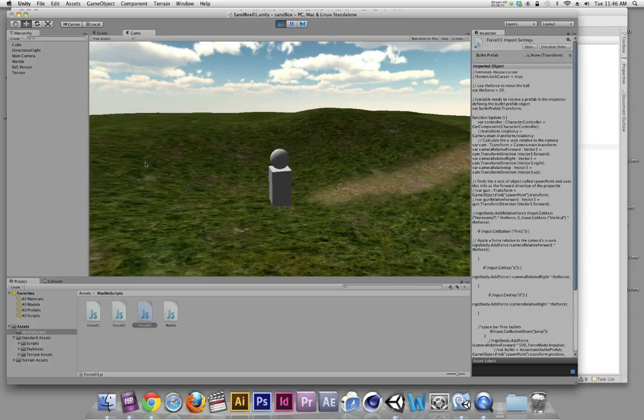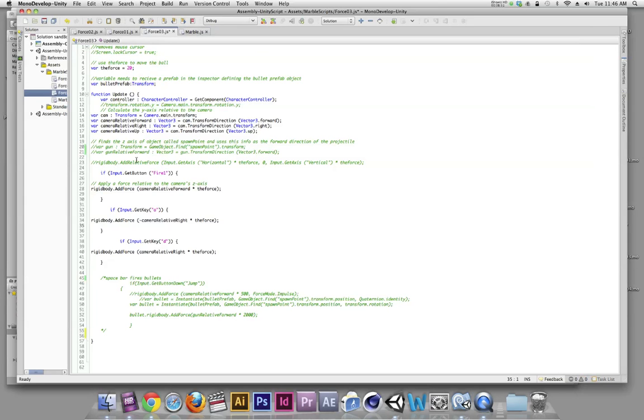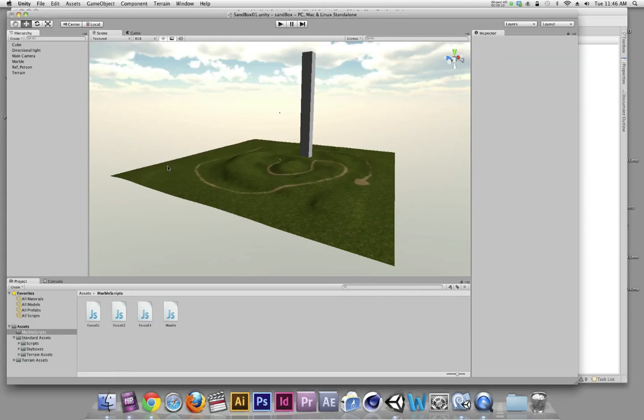And you can modify this any way that you want, but if you remember, if I look in my Force 3, basically what we have is the force being mapped to the direction of the camera. We also have the A and D keys mapped to the left and right, and it applies a force perpendicular to the camera. And so the idea is that we can kind of drift left and right in addition to applying force with the mouse button.